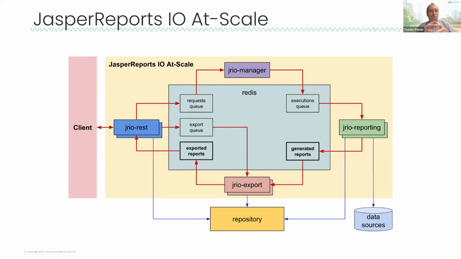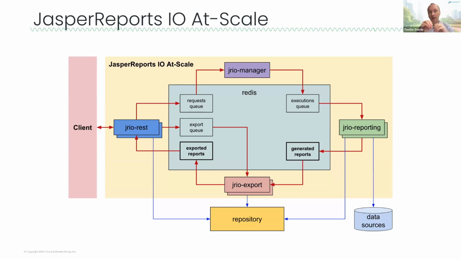First of all, these rectangles on the sides represent basically different types of workers inside the cluster. So everything starts with the workers that take care of the REST calls that are made to the microservice. So everything comes into our system by means of a REST API call. So we have workers that take up incoming requests and deliver the output. So this can scale independent of other services. They are the so-called JasperReports IO REST workers.